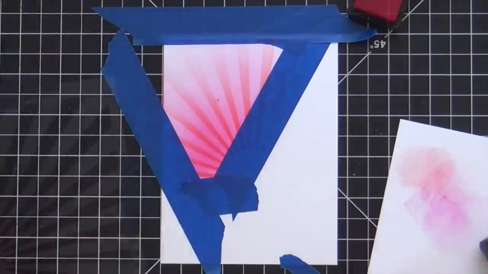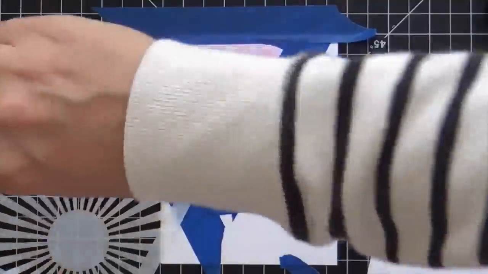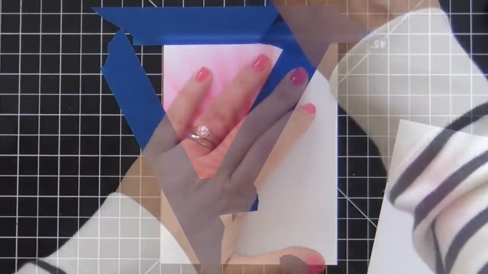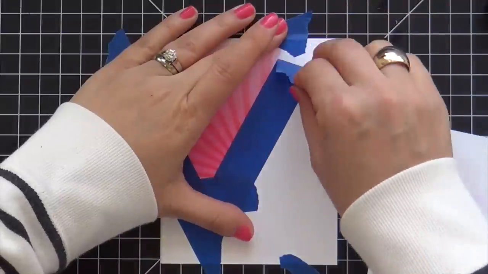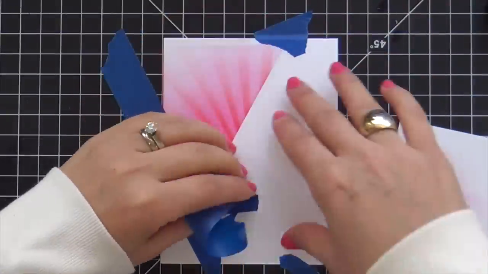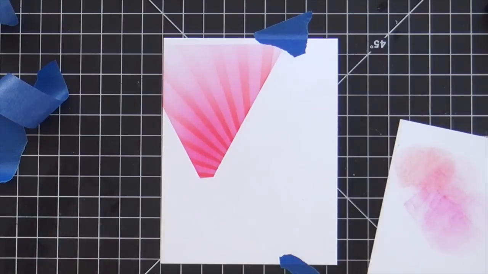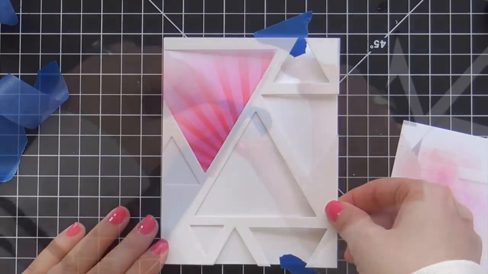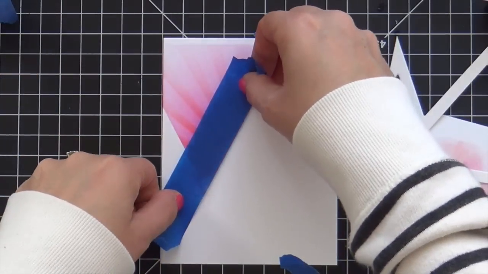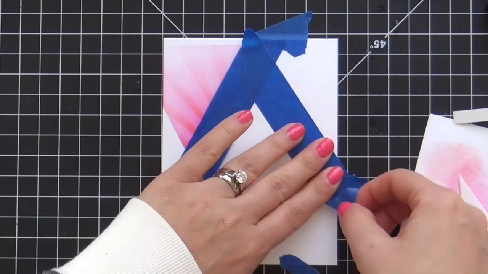I'm going to rotate the angles with the Sunrise Radiating Ray stencil. It's going to be a lot of movement, a lot of color, and then you get the triangle composition. What more could you ask for? Yes, I'm going to a lot of trouble masking off these two large triangles, but this is the kind of stuff that I live for. I lay that die cut panel over top again just so I know where I need to lay my masking tape, get the right angles and all that jazz.